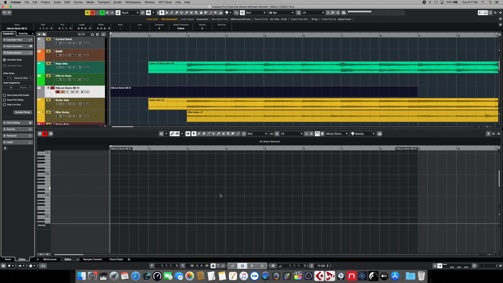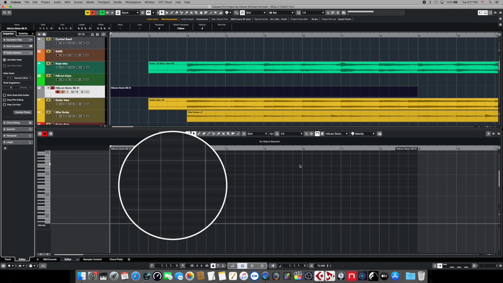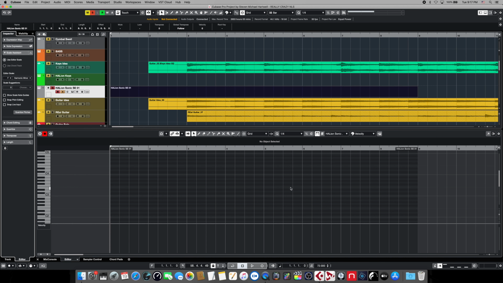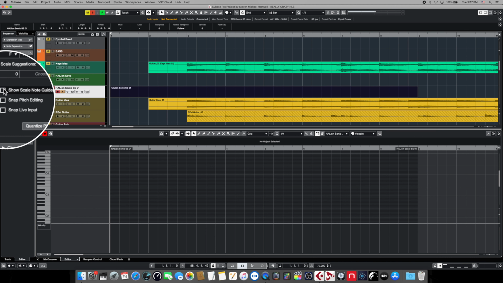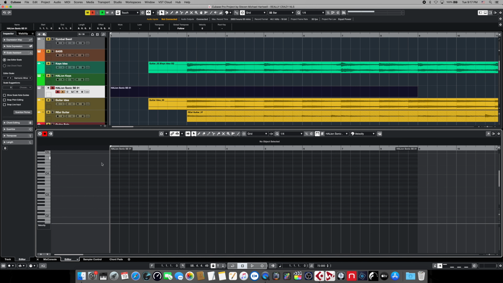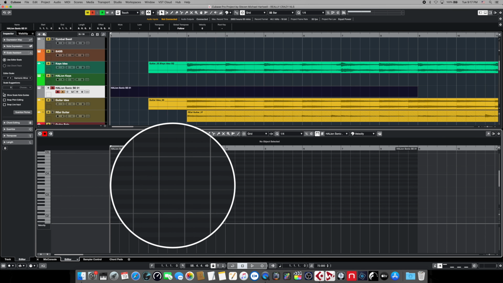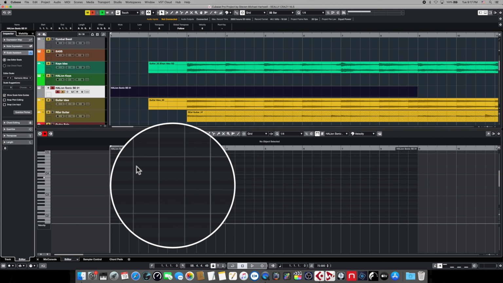If you look on the background of our piano roll editor, you'll see our grid here, which is divided up in bars. And then behind that, you're going to see light gray and dark gray horizontal stripes running along the background. After we've chosen the key of the song and the relative scale we want to use, if we choose Show Scale Note Guides, watch what happens. Keep a close eye on the background of that alternating pattern. When I click this, you'll see that it actually changes to a different pattern. So that's the regular default, and that's the changed pattern.